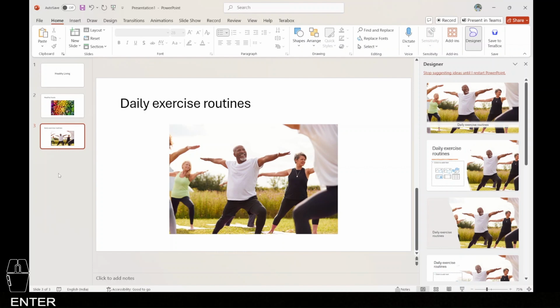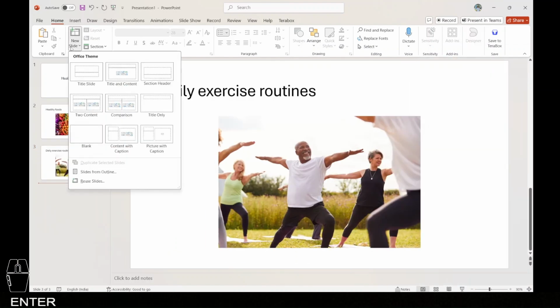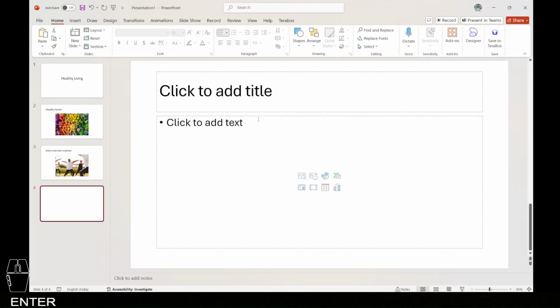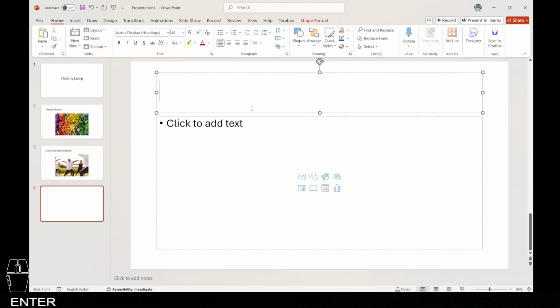So we will add a fourth slide to note down the tips on staying hydrated. So we can give the title as how to be hydrated.